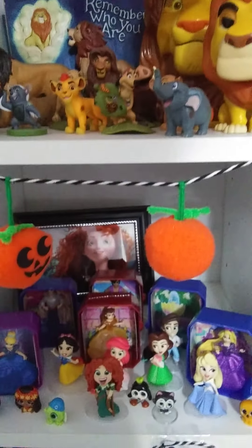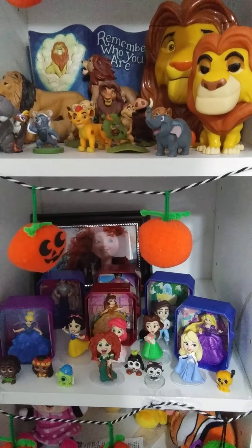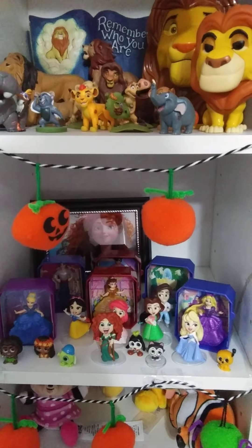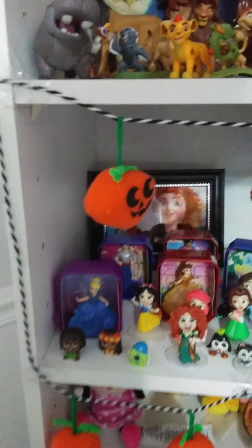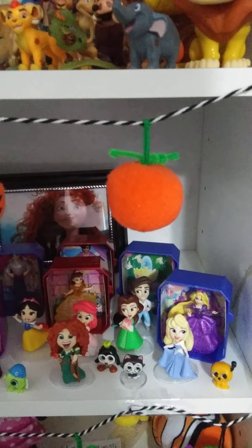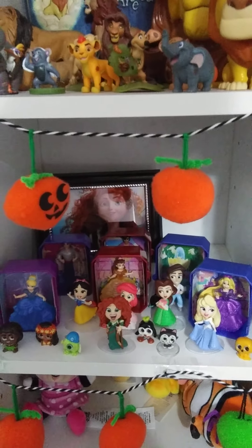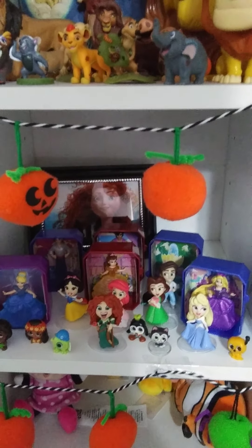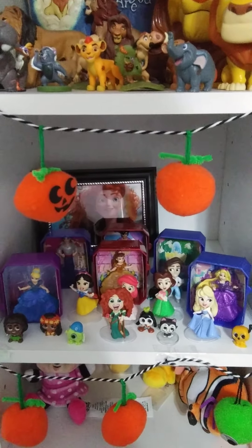Then next is my kind of princessy shelf and durable shelves. On the back, I have a Merida picture frame. Then in front of her, I have my Disney Princess and Prince's jewel figures characters — Cinderella, Eric, Aladdin, Belle, Jasmine (fell down, apparently), and Rapunzel. They come in these mystery packs, and then they come with the display paper that you can put in the background, and the figures and gems to hold the picture in place. So it's like a little scene.